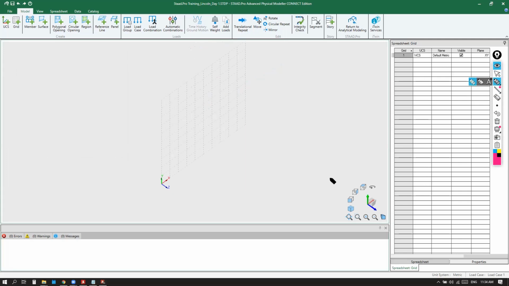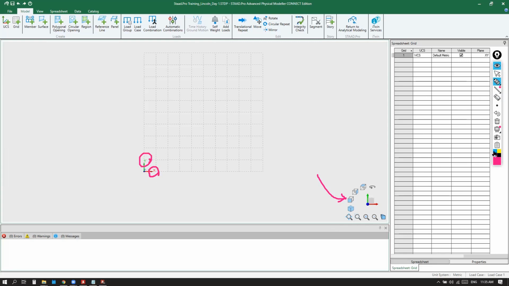Now I can come to this view option. Just for a better view, I select the front view. From here, I can see that this is the Y and this is the X direction.